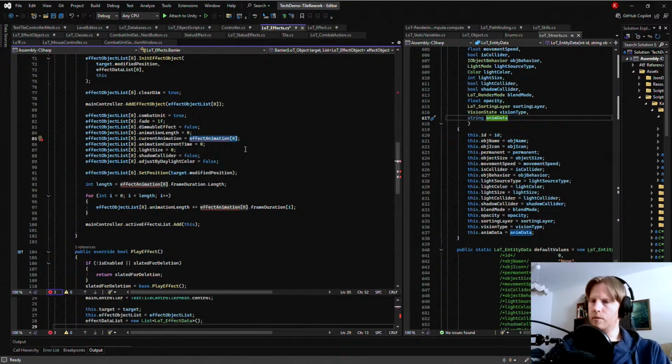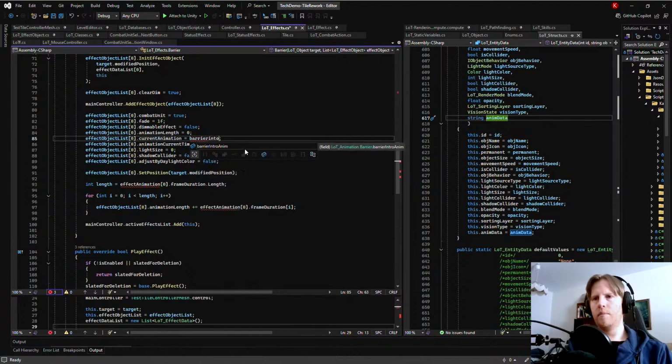So now we need to figure out how to implement this in a way where the effect controller can handle all of this. So first, the first animation should be barrier intro anim.